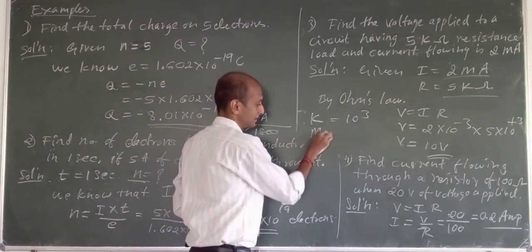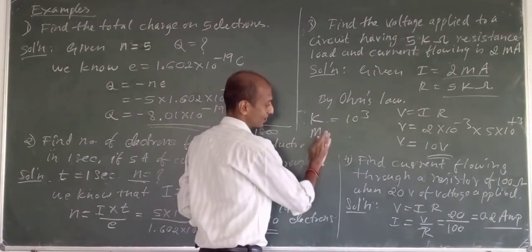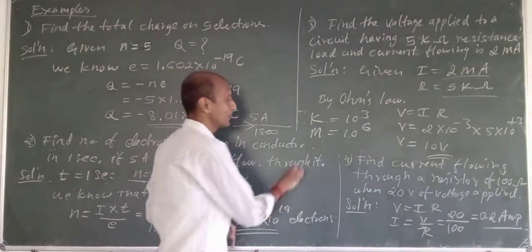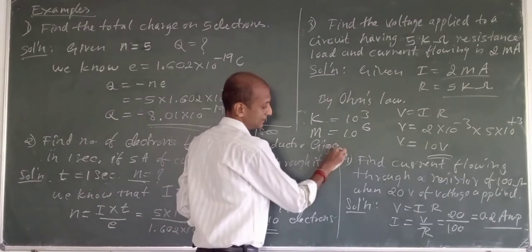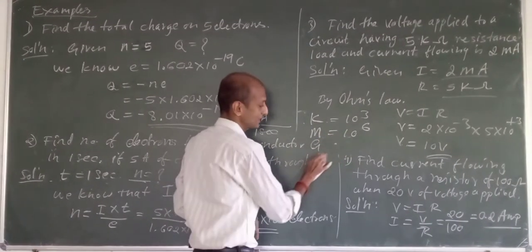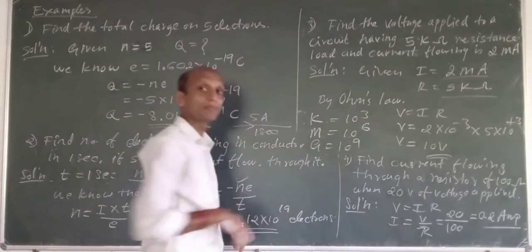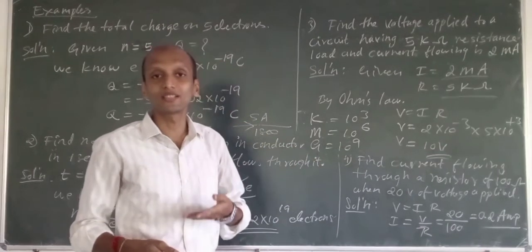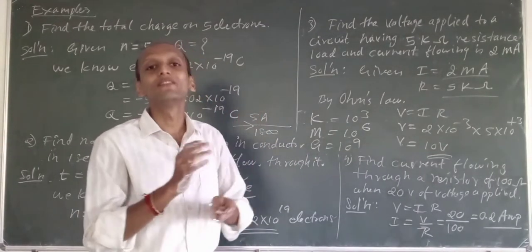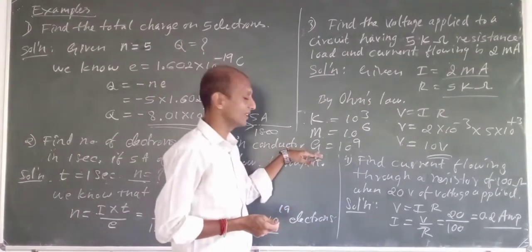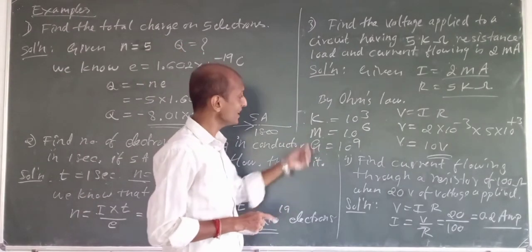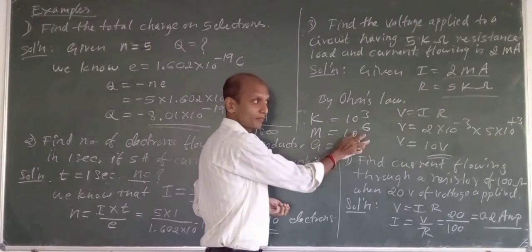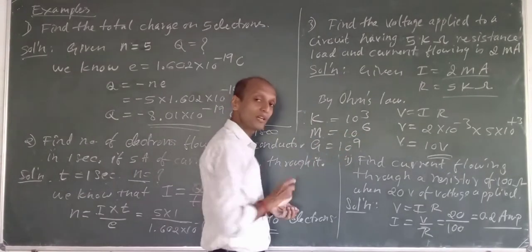So then mega. Instead of writing mega, we will write it as capital M. So that is 10 power plus 6. Then we have giga. Instead of writing this, we will write G. That is 10 power plus 9. These are the multipliers given with some name, so that it is helpful for us to write the representation in a very brief manner. We have to be aware of all these things. Kilo is 10 power plus 3, 10 power plus 6 is mega, giga is 10 power plus 9.